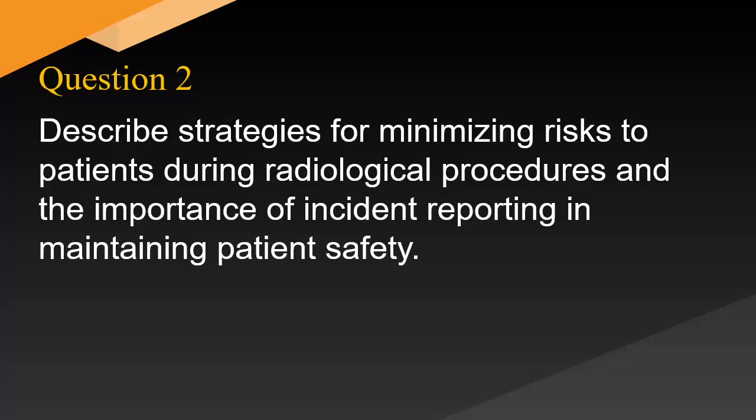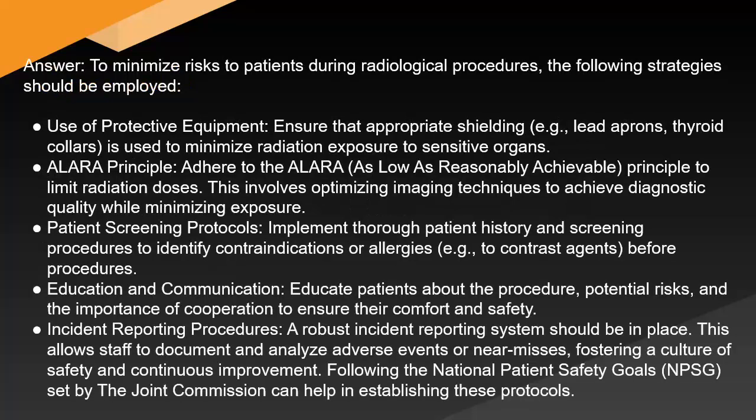Describe strategies for minimizing risks to patients during radiological procedures and the importance of incident reporting in maintaining patient safety. Answer: to minimize risks to patients during radiological procedures, the following strategies should be employed. Use of protective equipment. Ensure that appropriate shielding, e.g. lead aprons, thyroid collars, is used to minimize radiation exposure to sensitive organs. ALARA principle. Adhere to the ALARA (as low as reasonably achievable) principle to limit radiation doses.